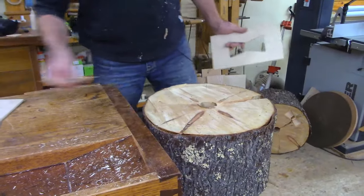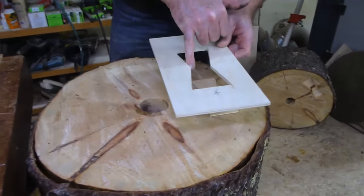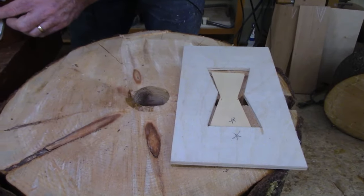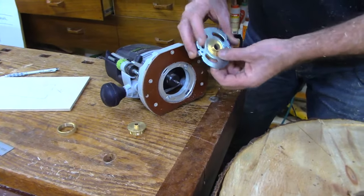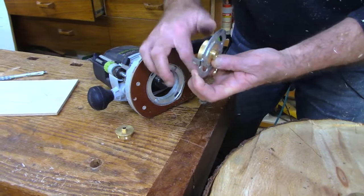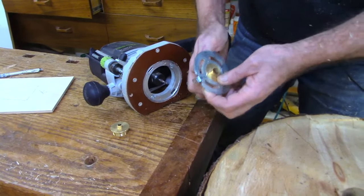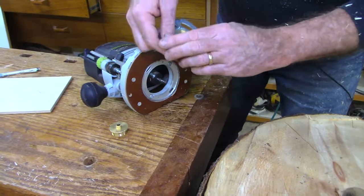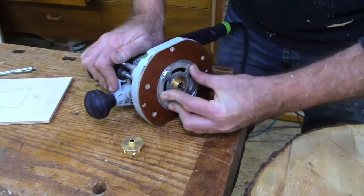So let me come over here. Now we're going to route against the template with a collar. We've got a 1/8 inch bit. What I'm going to do is put this collar in the router. A lot of plunge routers will come with this universal gap for a collar. And if you don't have any of these collars, we put a link for the collars. And thank you, you know who you are who sent me these. Thank you so much for that. I have some other kinds, but I'm using the brass ones that are nice.